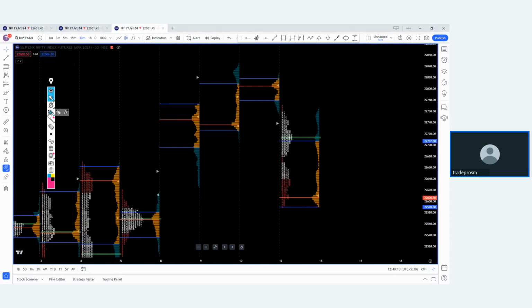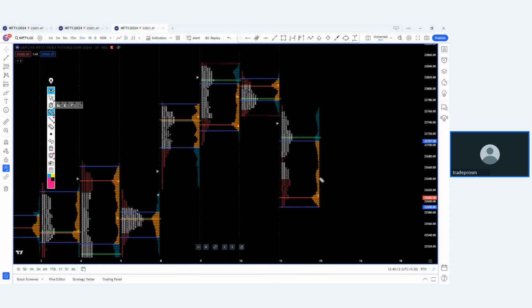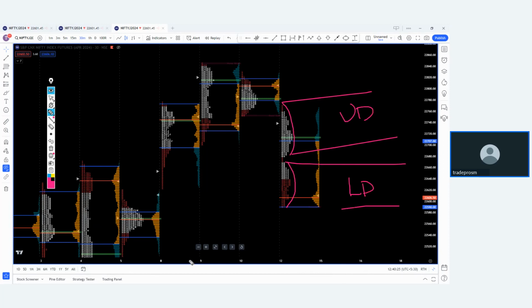Say like if you want to stay higher, assume that market doesn't want to go down and it wants to go higher, then probably we could get into this distribution. So we have two distributions over here. Okay, this is your upper distribution and this is your lower distribution. Say like price opens and goes above this distribution, so 680, 690 levels. Okay, open here, straight away ignore the distribution and get into the upper distribution.